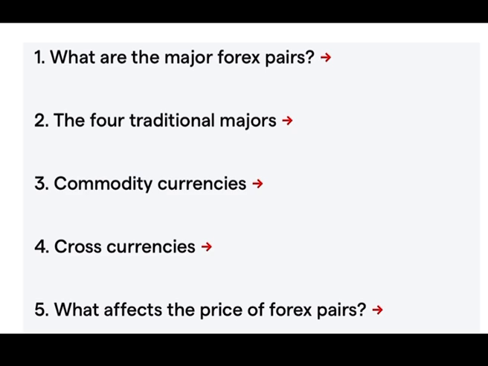So we are going to go into details, right? We've done already what the major currency pairs are, the 4 traditional majors, and commodity currencies. We are going to do cross currencies and what affects the price of the Forex pairs. I want you to learn all these things so you can empower yourself with this knowledge. Empowering yourself with this knowledge will help you as a newbie Forex trader.